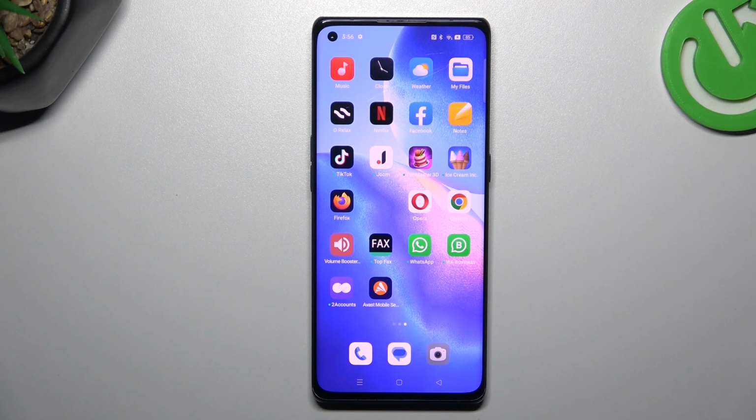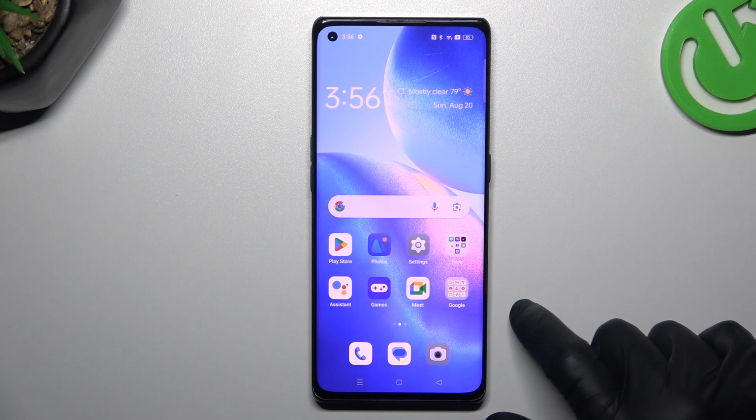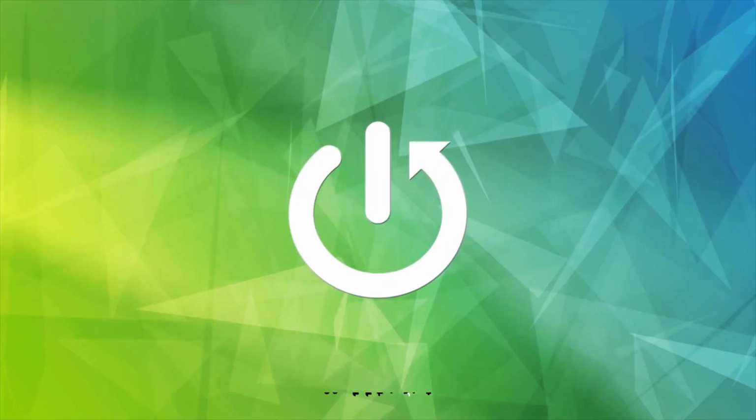Hello guys, today I'm going to show you how you can send fax message from your Oppo Find X3 Neo.